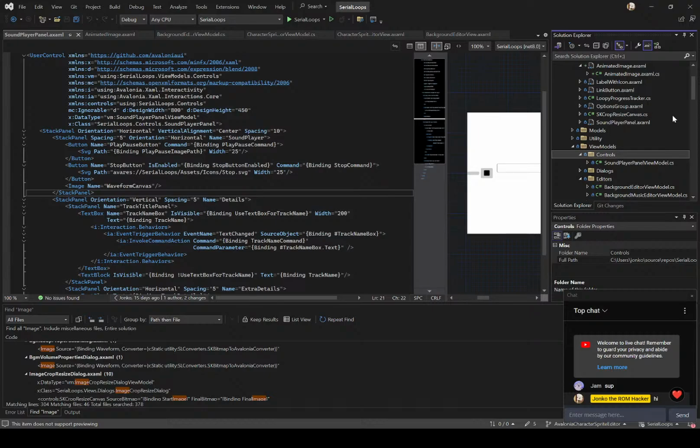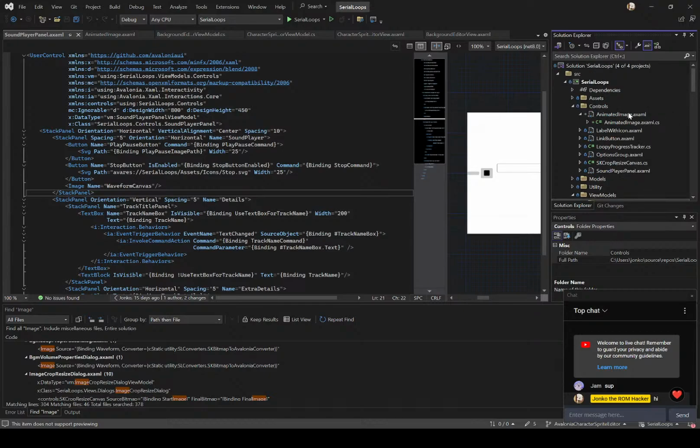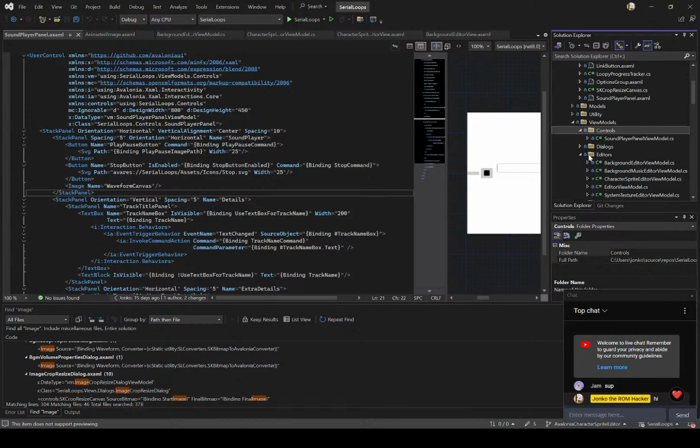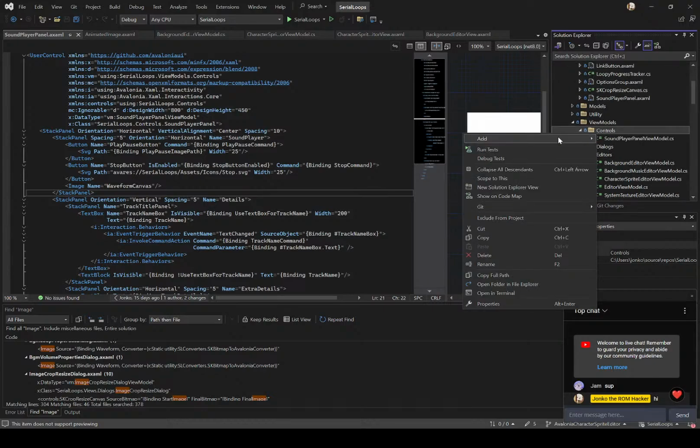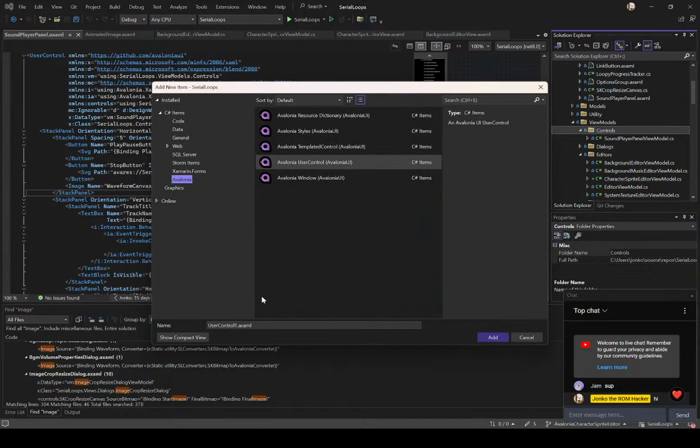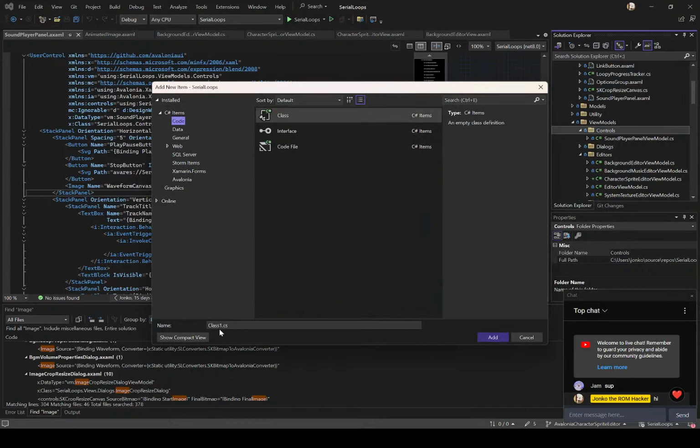Sorry, I'm a little tired right now, and it's been a long day. But let's see. Yeah, so I think this is a good idea. So let's go in and we are going to... Yeah, let's create a view model for it. Fuck it. Yeah, why not? We can always change our mind later. So animated image view model.